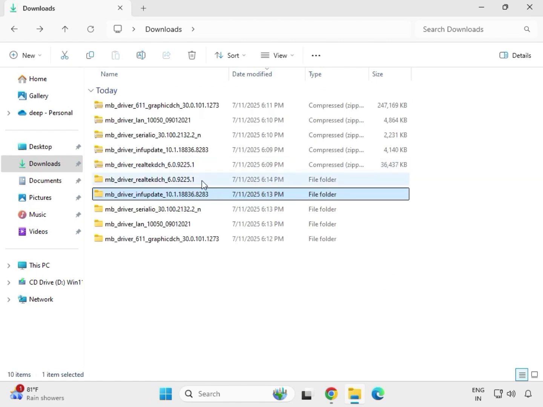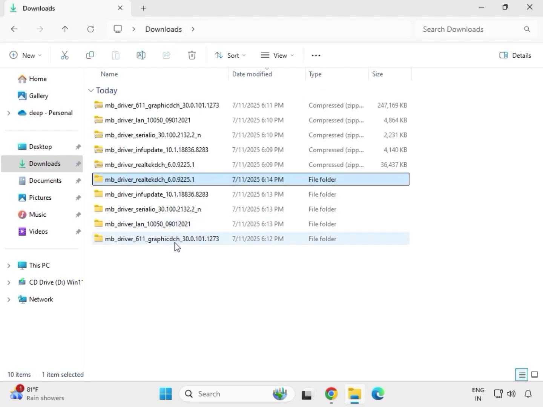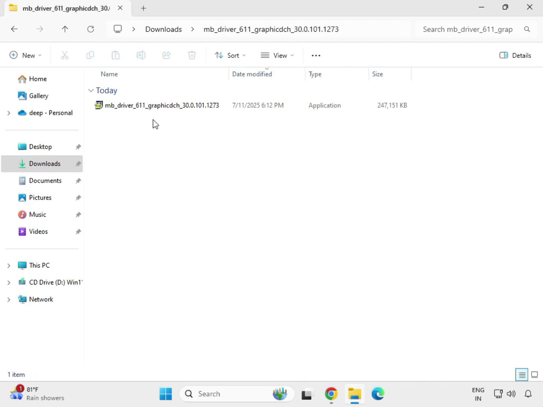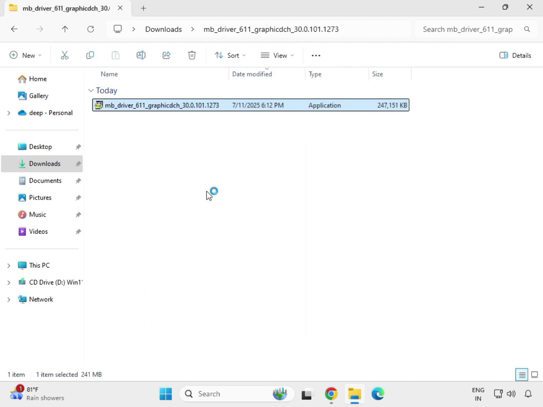Then the last one, the graphic card, is pending. For the graphic card, just select, right click and run as administrator.